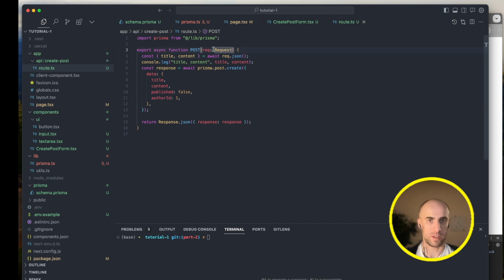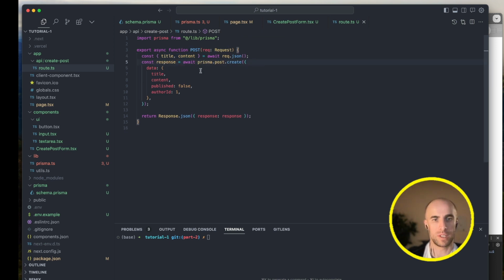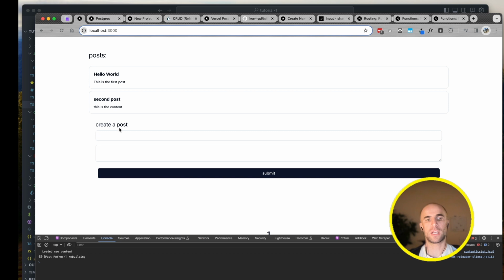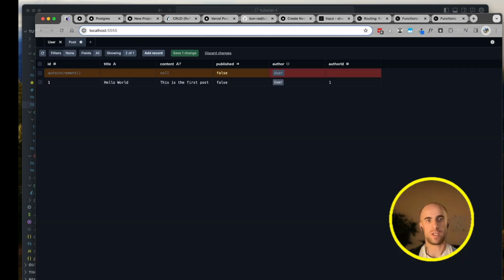Now it's going from the API endpoint. We get this request here, we convert it to JSON. So this is asynchronous. We await this and we just destructure it. We get the title and content, and now we write it to the database. So we don't need this. Now we write it to the database, author ID, and then return the response. Creating and reading from the Prisma database. And now if we see here, see the site, you can always inspect the data here.